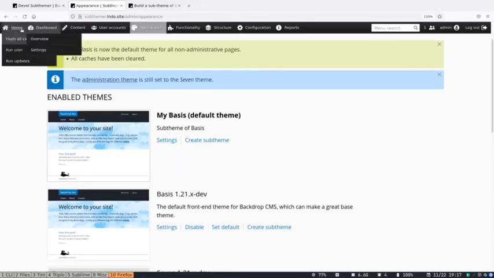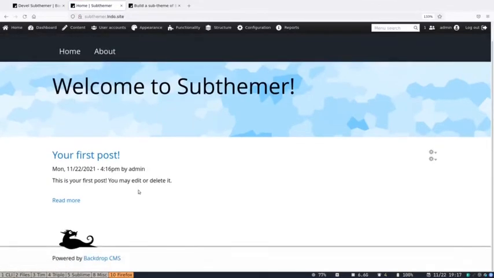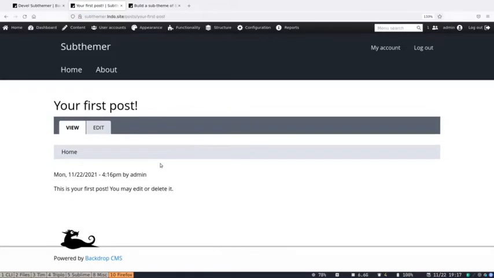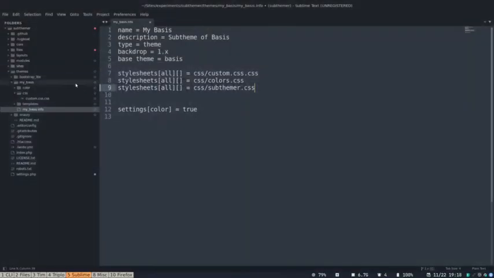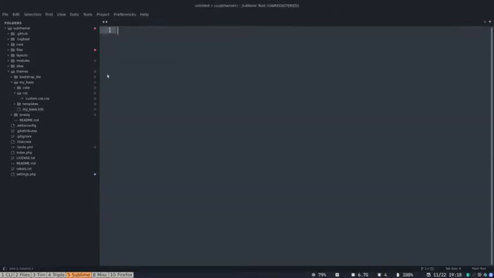Now nothing will have changed yet. If I go to my site, it's going to look exactly the same because it's inheriting everything from the parent theme right now, everything from Basis. But let's say I want to make some changes, and we're going to do one or two really simple things, like change the color of the text in paragraph tags, because that's easily noticeable and you'll see it anywhere. So if we go back now to our text editor and we go into our custom theme, I'm actually going to not save this change because I didn't create that extra file.